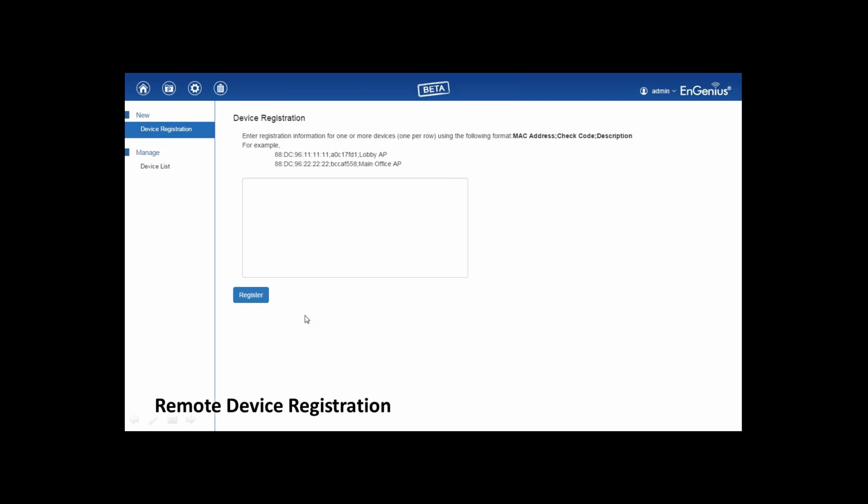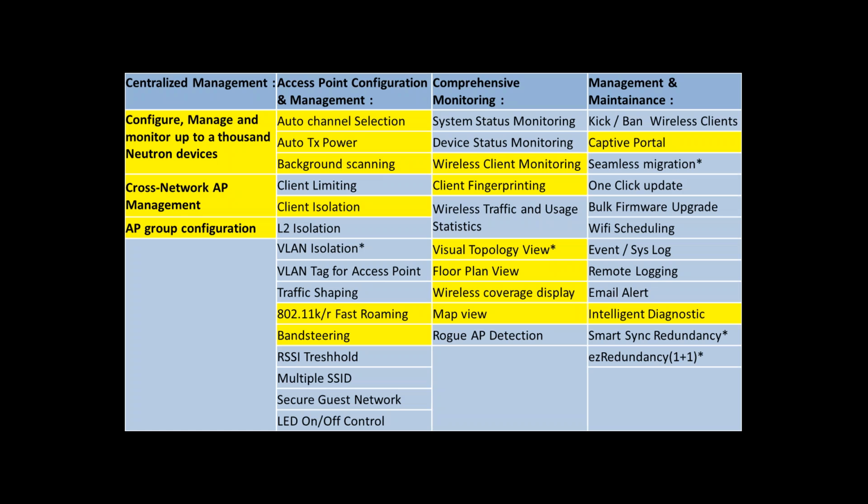And if you press register, then the provisioning will be done automatically, so that this access point will be inside my managed system. And then you can do the same steps as we did before, as explained, to add it into the network, and then you can group it and put all the settings there, whatever you want. Okay, so this is pretty much the centralized management, auto provisioning, group configuration.